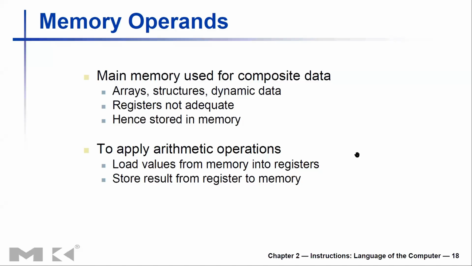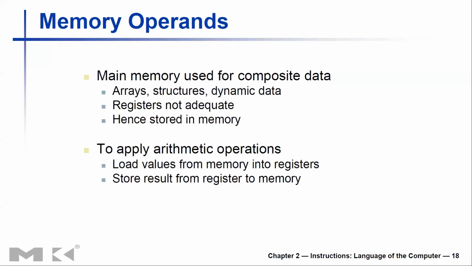Okay. So when you want to perform an arithmetic operation on the data available in main memory, you need to first load those values into registers. Now you have loaded the values into registers, and you can perform the calculation needed, arithmetic operations, add, sub, anything like that. And then finally, once you are done with the operation, you have the result in a register.